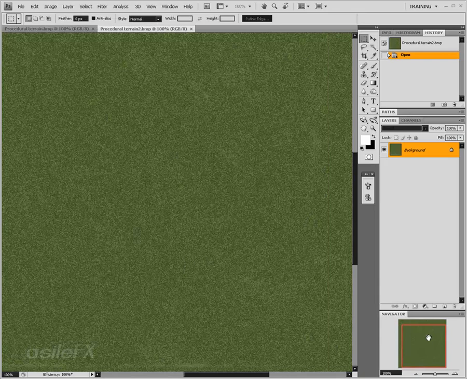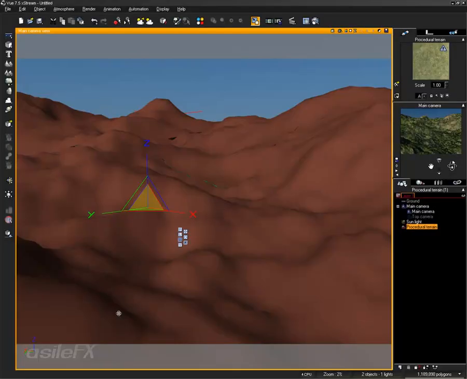So what we need to do is basically create a duplicate object for the material. Because our goal is to keep the procedural terrain. We don't want to remove that. All we want is just to bake the material.